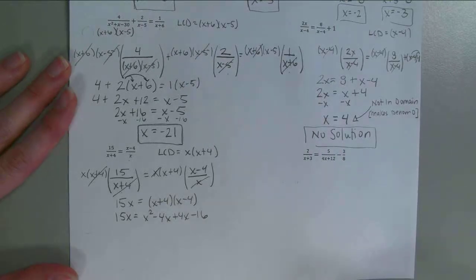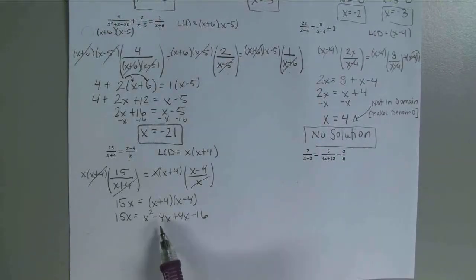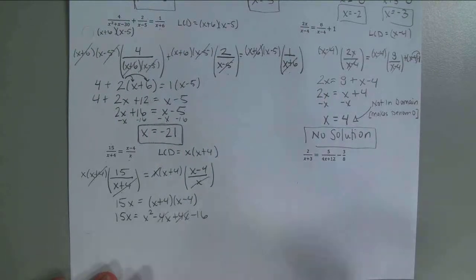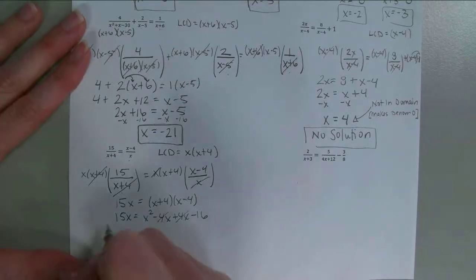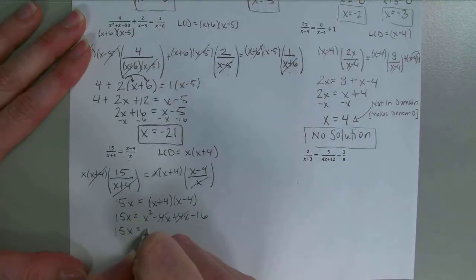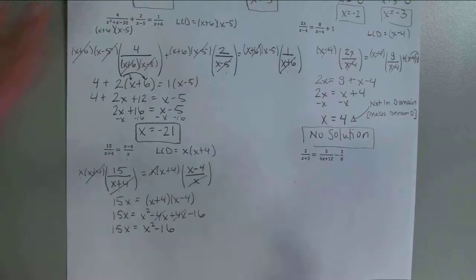When we do that, guys, you'll notice these middle two terms, negative 4x and positive 4x, cancel, and that should make sense. That was a difference of two squares, right? How do you factor x squared minus 16? You factor it to x plus 4, x minus 4. All right, so this is kind of like example number 3 that we had to do.